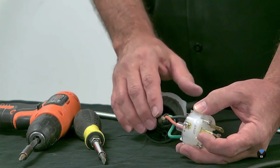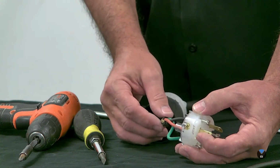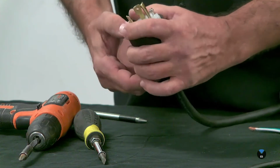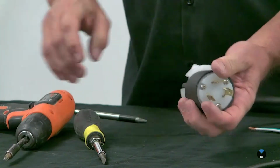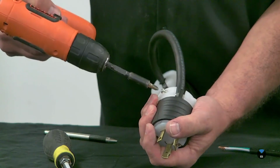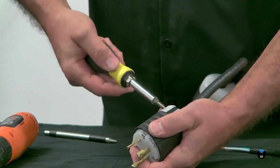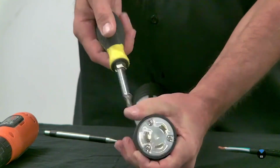But this is just a wire that's just along for the ride, kind of. It's a case where somebody needs to connect a 3-prong plug to a 3-prong machine, but all you have is a 4-wire cord, or 3-wire plus ground cord. It's okay to do this as long as the amperage matches up. So slide this in, make sure it seats nice and tight. Push this in a little bit so I can clamp it. Nice and tight.